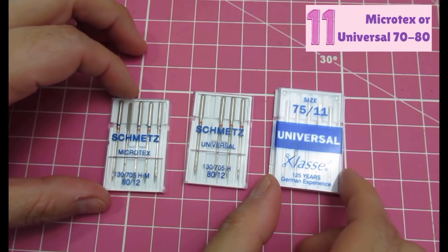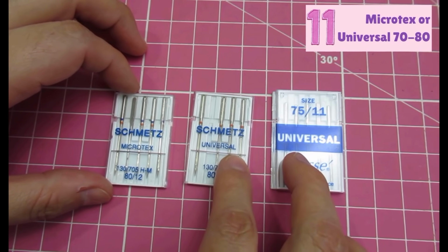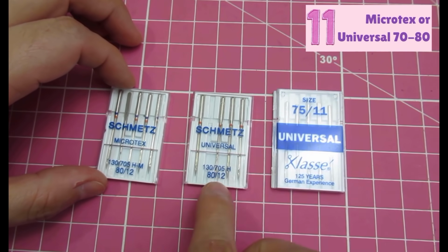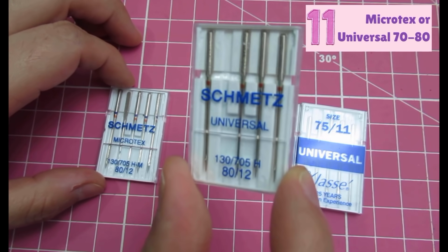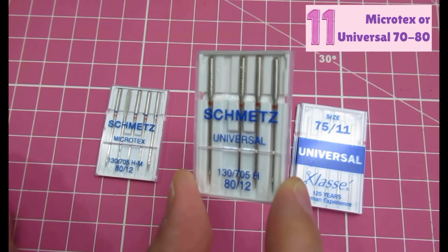I have 3 types of needles that could work for sewing this type of fabric. These 2 are universal needles and they are quite small. This one's 75, this one's 80. I would prefer this one, but if I didn't have this, I have sewn before with 80 and it's okay, but this is the biggest needle I would be happy to use in this type of fabric.